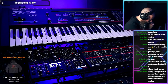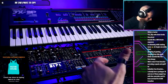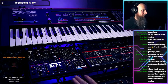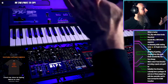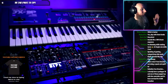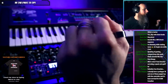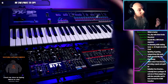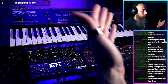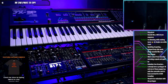Shane, I have a Prolog 16 and one of these popped up with a controller. It's been serviced for 1200 Canadian. Yeah, that sounds about right. If it's got a controller, depends on what controller it is. I love this PG2K. I think it's amazing. If I were to recommend to anybody what's the ideal setup, it would be the PG2K with the stock JX-3P. Espen Kraft, the god of vintage synthesizers, is very against the Kiwi Technics upgrades to the JX-3P. You can mod a JX-3P to have more functionality, but in his opinion, it changes the envelopes and loses the essence of the JX-3P. So I would recommend something like the JX-3P and the PG2K, but 1200 is good in the neighborhood.